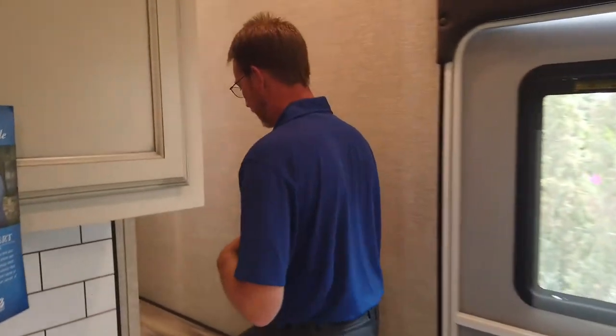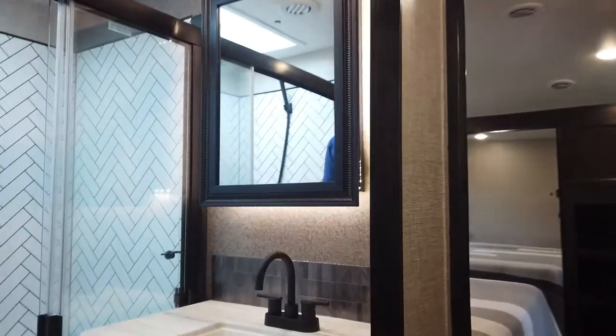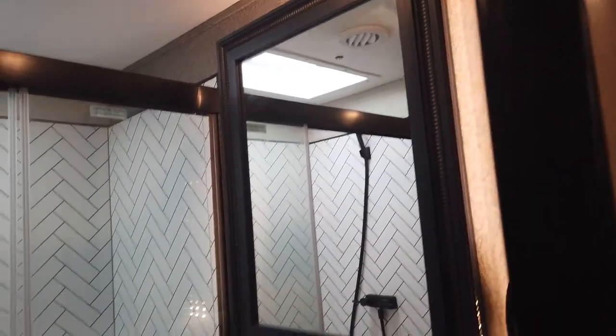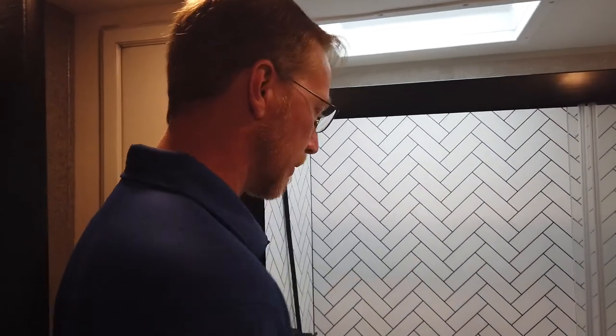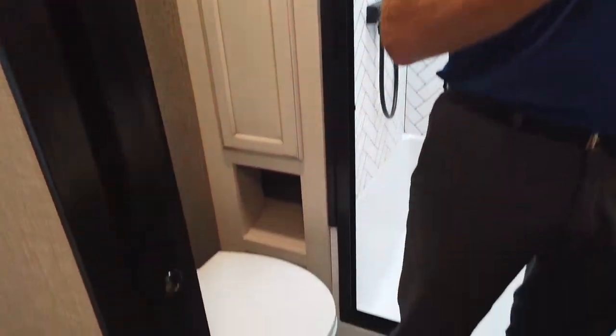As we walk upstairs in this particular model, we've upgraded our bathrooms to a little bit of color. We have the new naval blue island or lav base and a new medicine cabinet. We also have the rectangular recessed bowl with the high rise black faucet. There's the new bent wall system with the herringbone pattern with the black grout. Still the 30 by 48 shower with shower glass door, and the pantry in the modern farmhouse white gives it a little mixture of color, giving you that home feel.